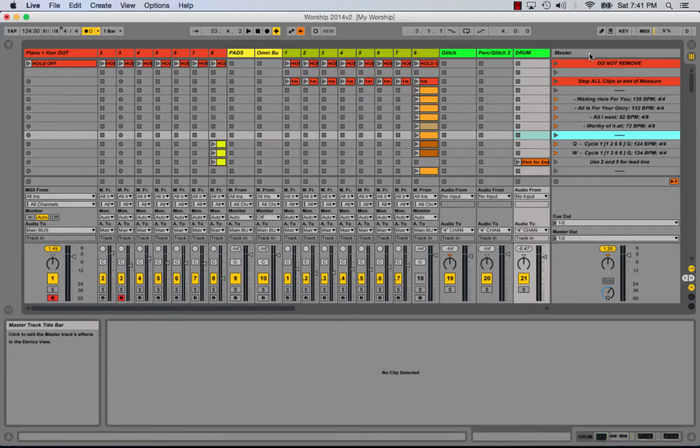Really, this whole set is not meant for you to copy. It's not meant for you to do anything like this. The purpose of this is to maybe give you an idea of what someone else is doing so you can see it, and that might actually give you an idea. Or maybe you'll take one part of this session, or the way I have something set up, take one piece that you just really like, and re-implement that in yours.